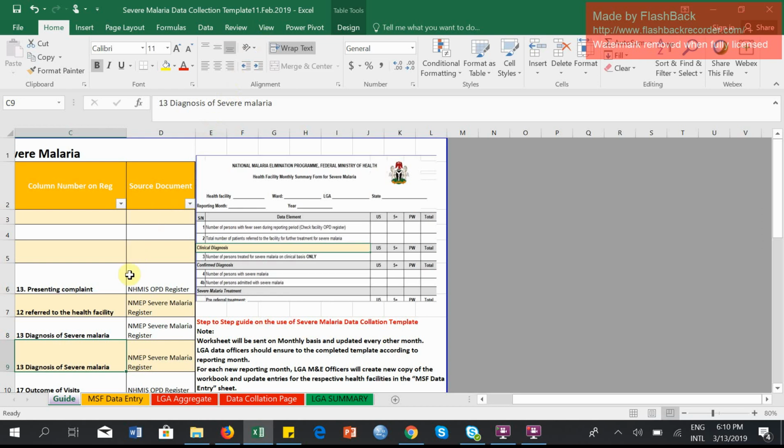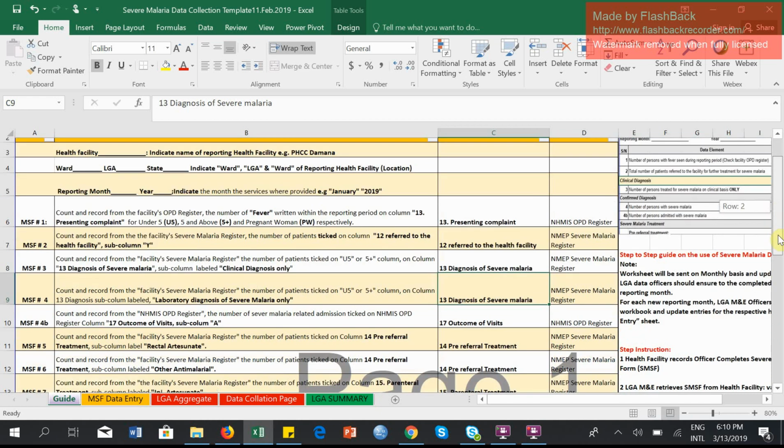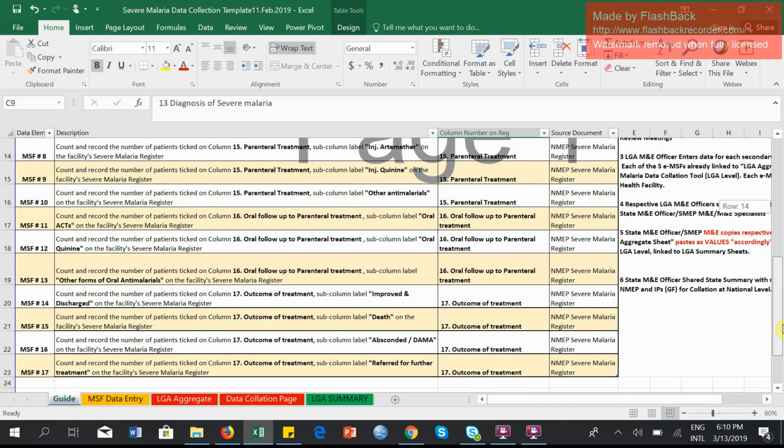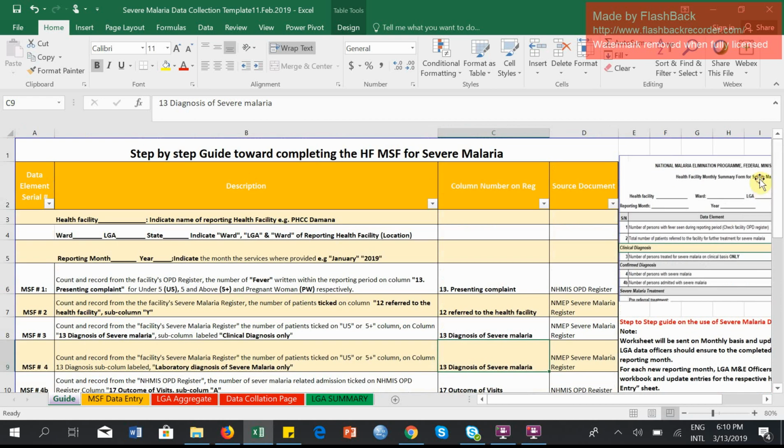especially GF30 states. So the overall goal is to enable us understand how this tool should be used, and it's expected that we use it to report data from 2018 retrospectively. So I will encourage everybody to go through this guide page to understand the definitions and how this document should be used and the source data where applicable.